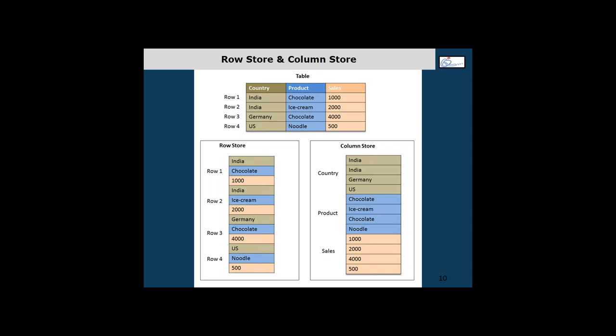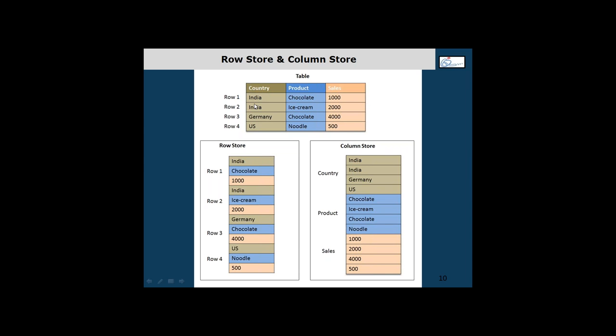Okay. Now when you say row store, it's like this. Let's say I've got a table with three columns: country, product, and sales. I've got countries like India, Germany, US, products like chocolate, and some data in it. Let's say I create this table as a row store table. Then it stores data like this. If it is column store, it stores data like this. We'll discuss that. When I say create this table as a row store table, you understand what a row or a record in a table is. The complete value set of one record is one row.